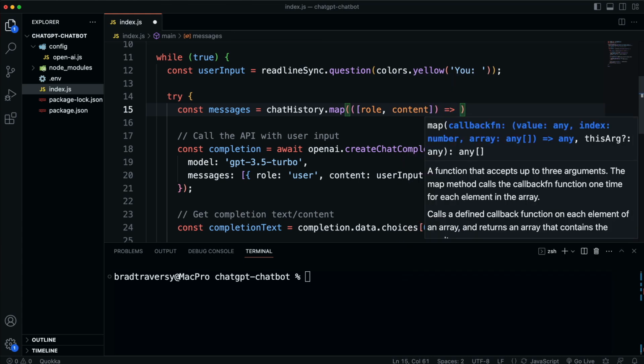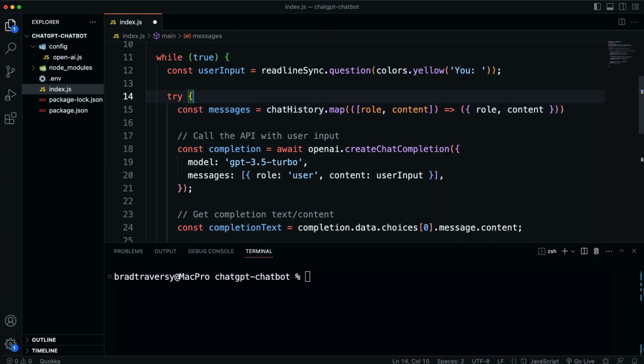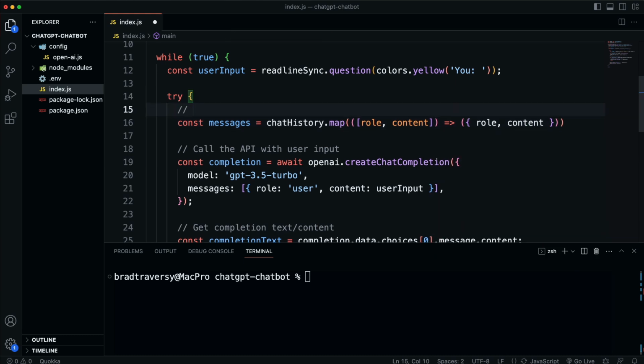And we just want this to be an object. So I'm going to put another set of parentheses because I'm returning an object that has the role and the content. All right, so let's put a comment here just to be clear on what this does. So we'll say construct messages by iterating over the history.